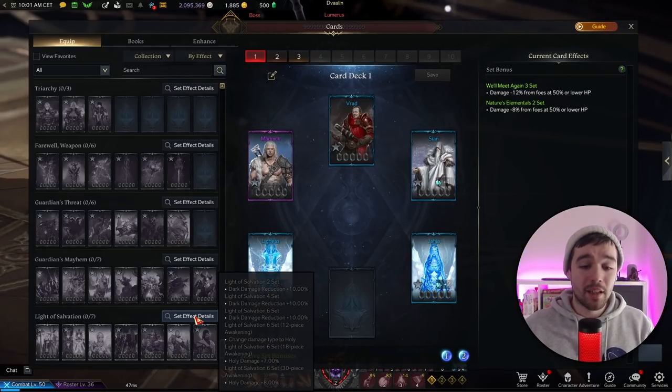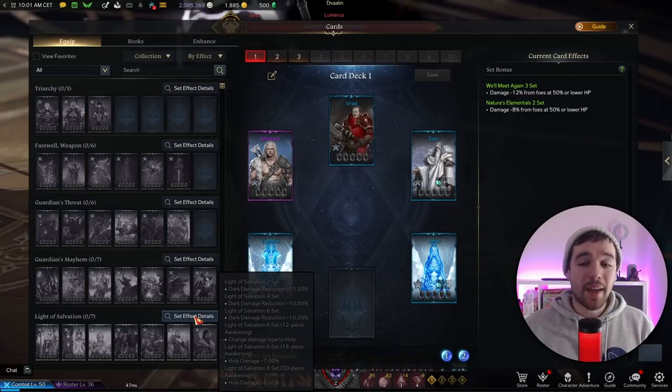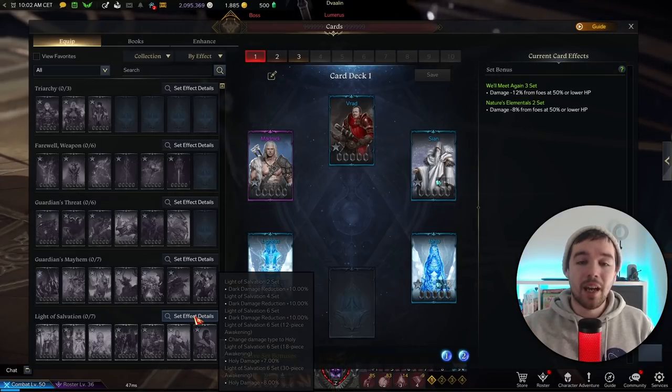What happens then is the next two Salvation awakenings you're going to get are basically going to increase your holy damage by 7% and 8%. So because of this one here, it's going to increase your holy damage by 7 plus 8%, because you're now dealing holy damage.